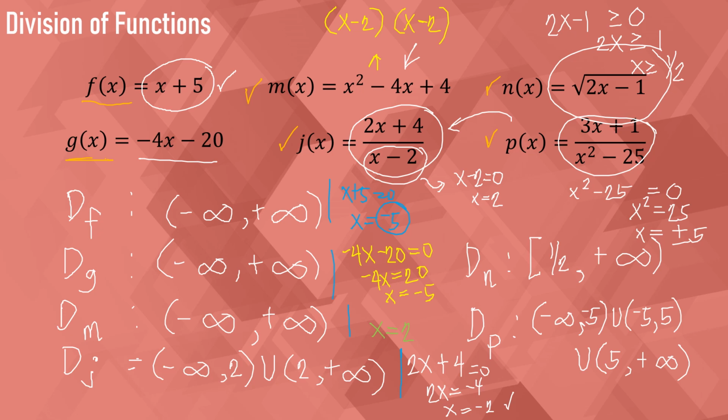Now on function n naman, it is obvious that when x is equal to 1/2, then the square root of 2x minus 1 is equal to 0 upon substituting it. Now on p of x here, function p will become 0 when this 3x plus 1 is equated to 0. So 3x is equal to negative 1. X that is equal to negative 1/3 will make p of x equal to 0. Well, all of these are just necessary for us to understand later the implications of these zeros of x.